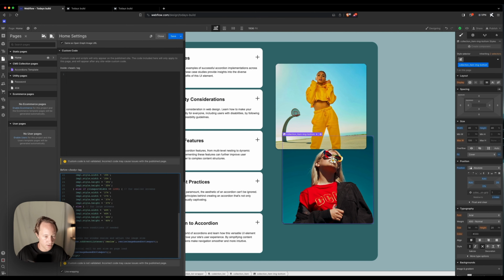Down here, I also added an event listener, which is listening to each resizing event of the window and then calls the function. So let's save this.